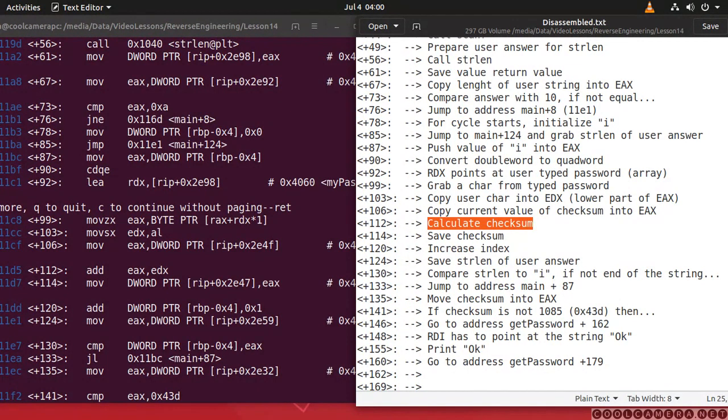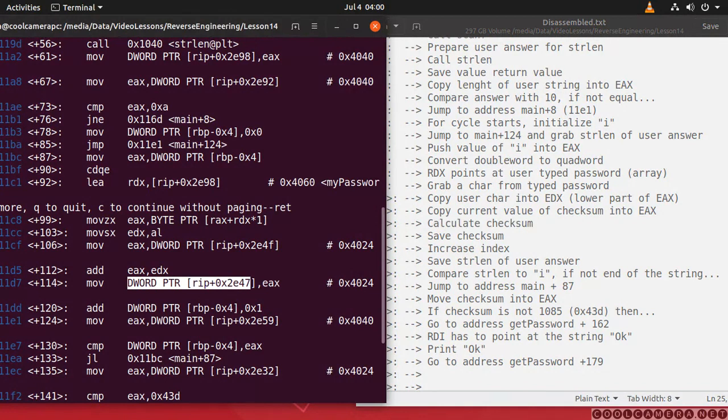All the ASCII codes. And that's the reason why it's doing this. So 114, save the checksum, right? Save it into memory.